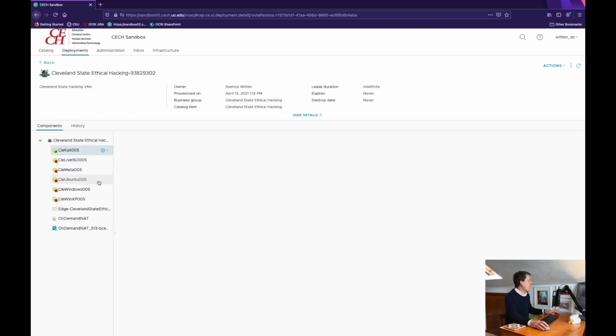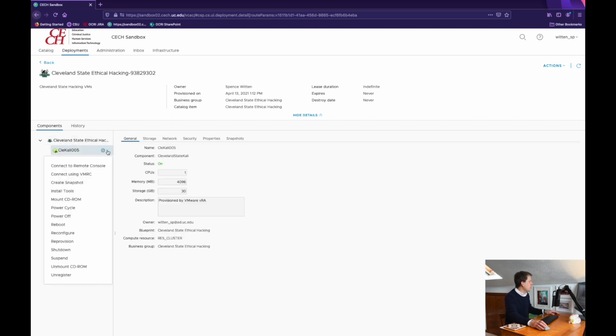So, all right, now that we have the Kali Linux machine powered on, we need to connect to it. And so you have two options for connecting to this machine. We can connect to remote console. This is probably the easiest way to do this. I would just recommend, unless you're having just horrible internet problems, just go ahead and connect to this. This connects via the browser, via Firefox is again recommended, and it works great. It's just a little bit slow, but it's probably the easiest way to do it.